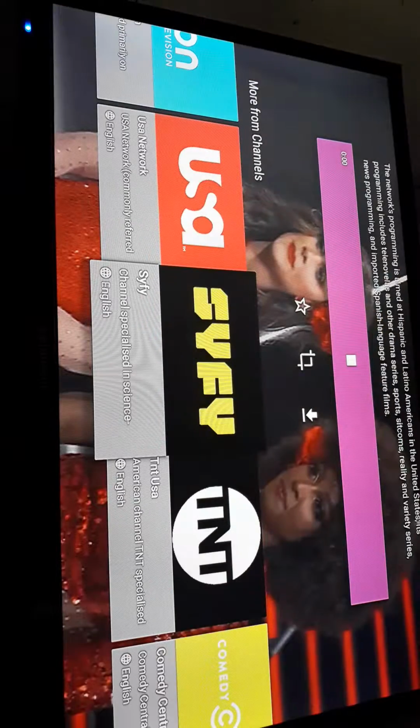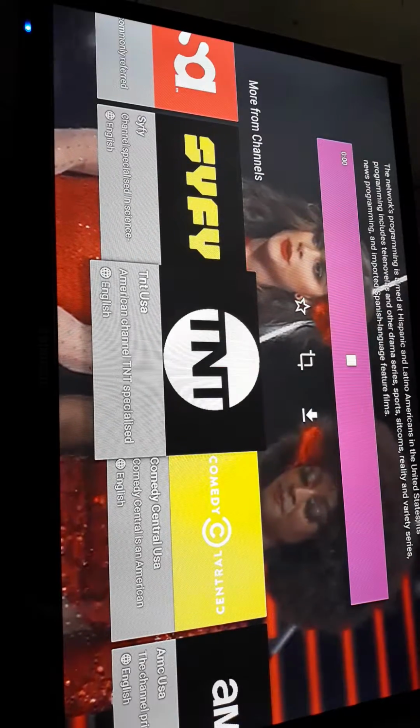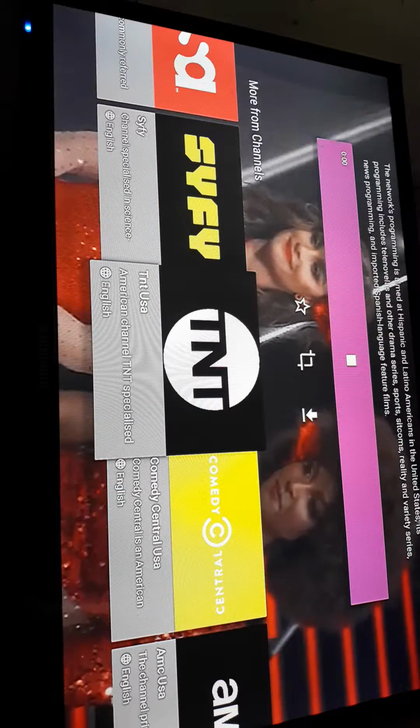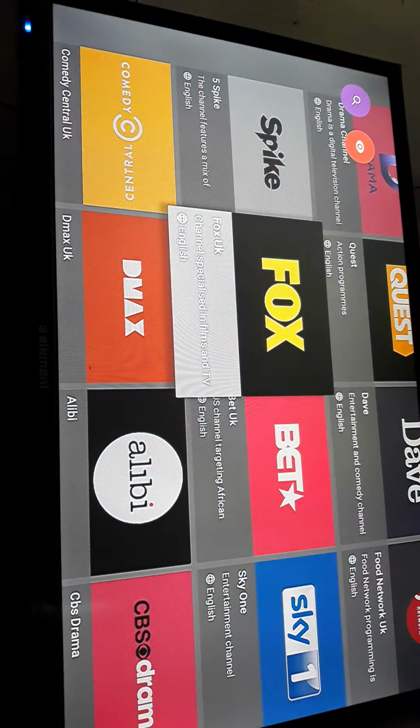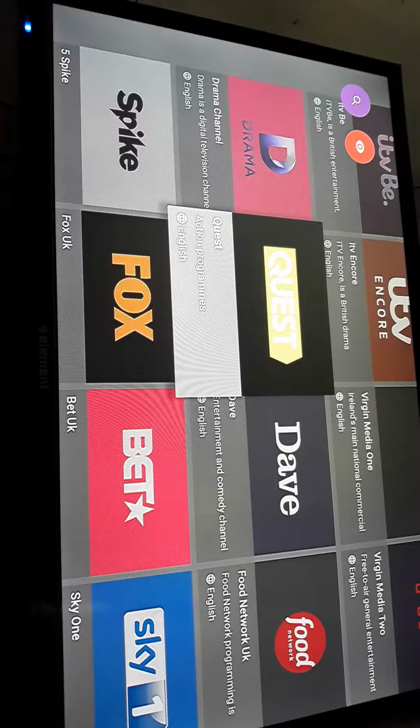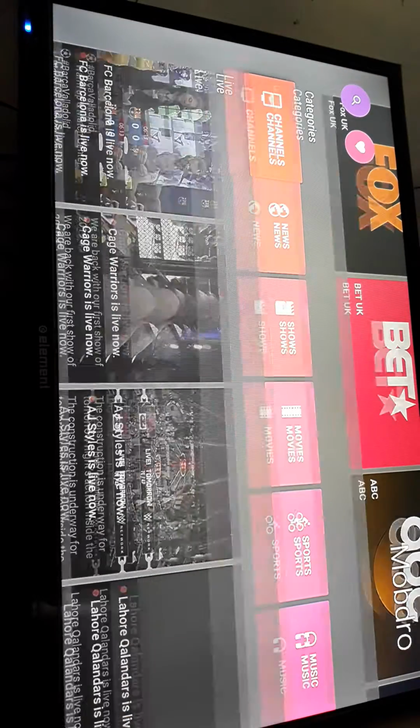Like I said, it's got so many different channels you can watch. Mobdro also has, and if you hit the back arrow, it takes you back to the main screen of Mobdro.